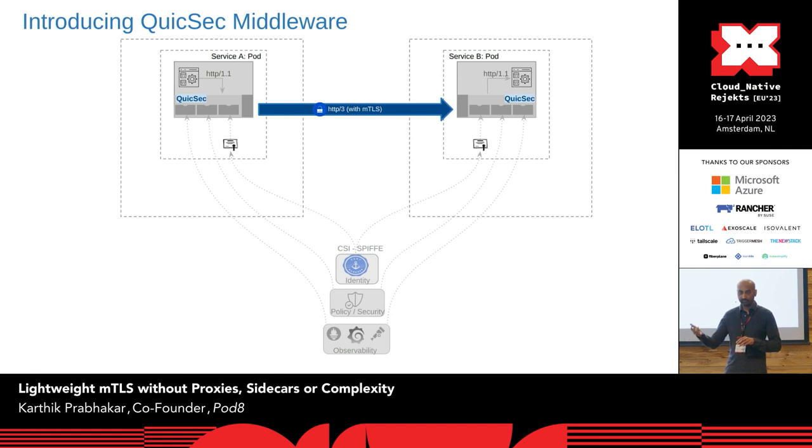And if it's, for example, in our examples, if it's a Golang service, you would be doing a HTTP listen and serve. And you'd still be doing a listen and serve, but now with QuickSec. And what QuickSec does is, in addition to listening to H1 and H2 on the wire, we are also making the application listen to H3 on the wire. And as H3 requests come in, they get converted to H1 or H2 up to the application. If it's a client, you'd be doing a client do. And now with QuickSec middleware injected, essentially that request will go out on H3 on the wire, giving a better performance.